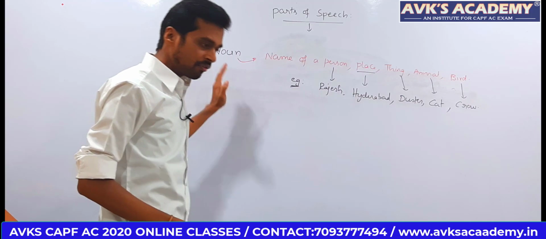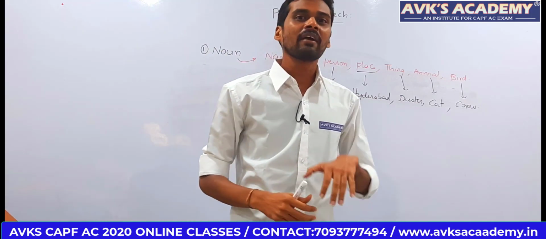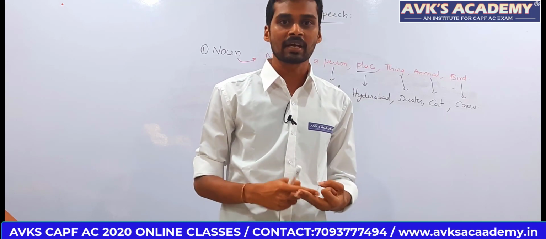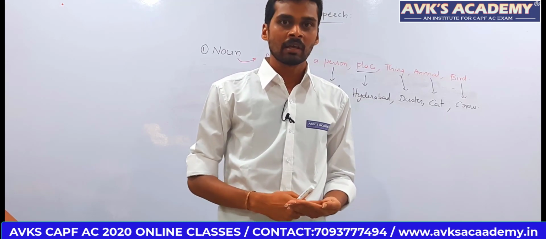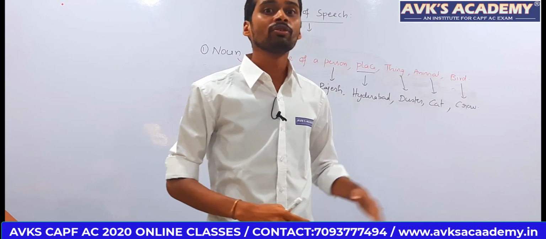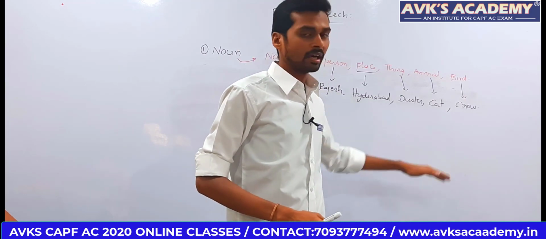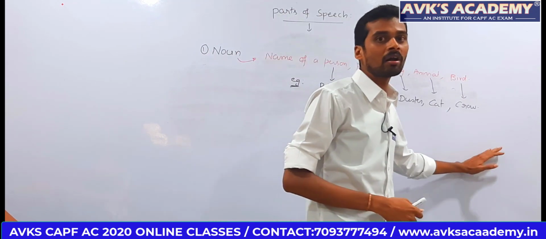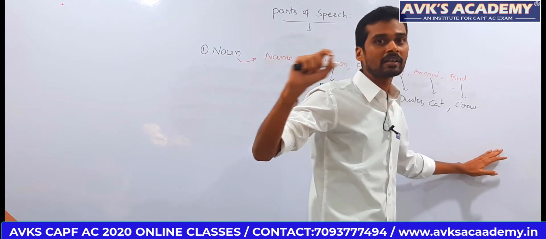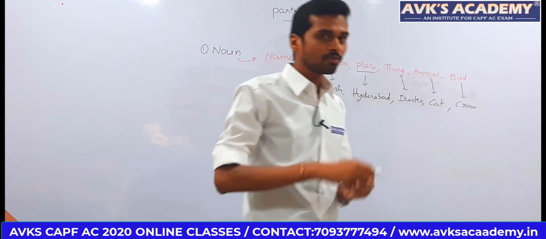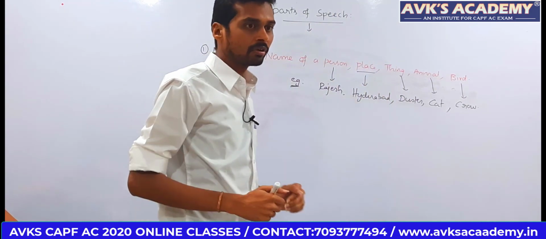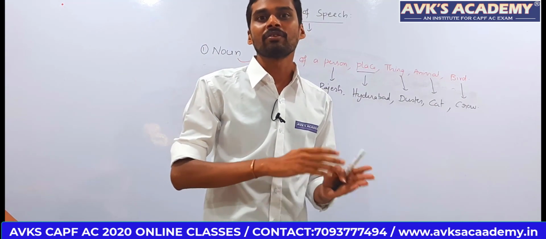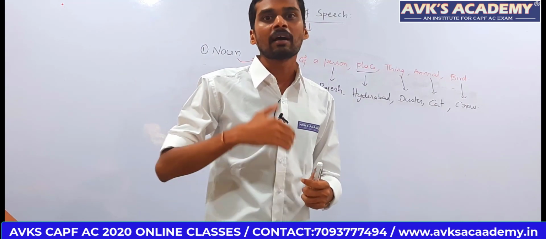So likewise, when you name anything, it is called a noun. Of course, we have 5 different kinds of nouns in the English language: proper noun, common noun, abstract noun, material noun, collective noun. That we are going to discuss in the usage part. When I discussed the syllabus, I told you that we have a separate topic called usage of parts of speech. Each noun, each pronoun, each verb, each adjective has separate usages that we will discuss in the coming classes.